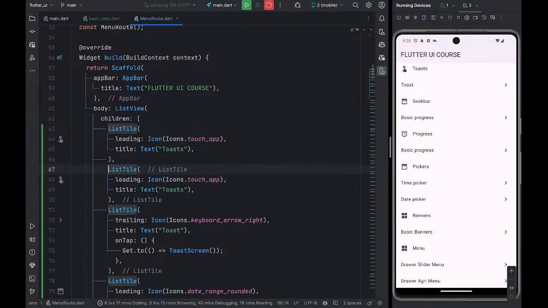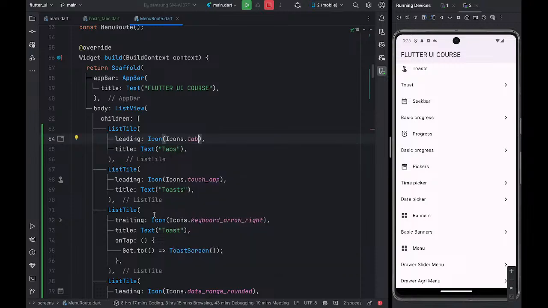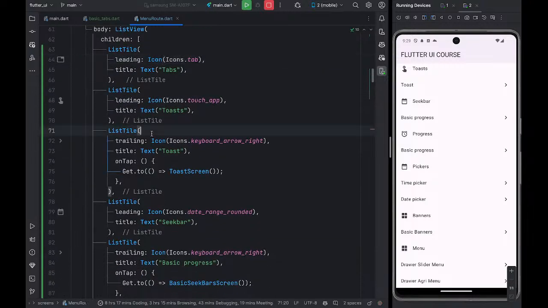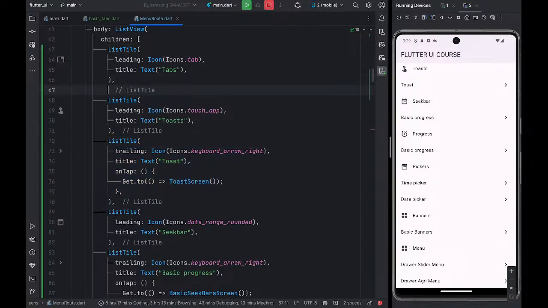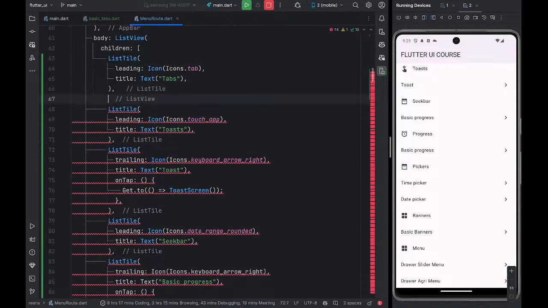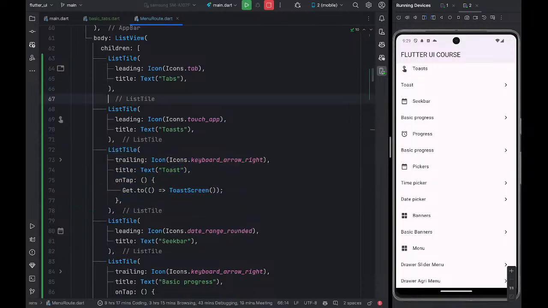Now I'm going to create a clickable link. I'll copy this one that is clickable, and then I paste it here.